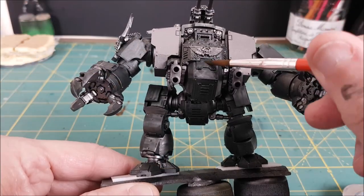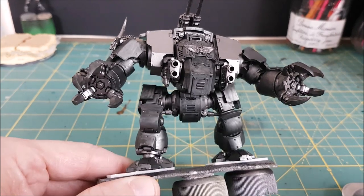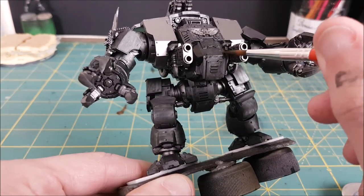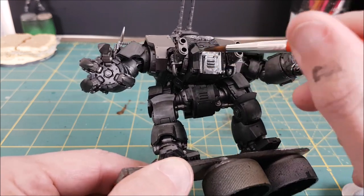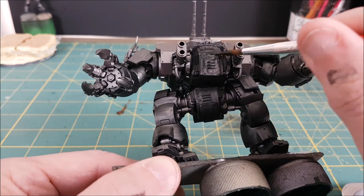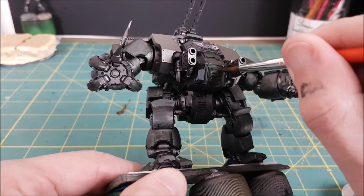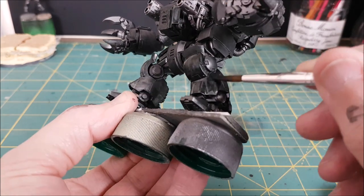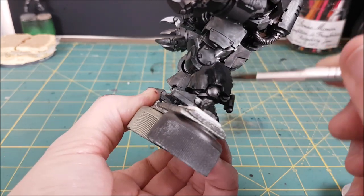I'm going to wait 20 to 30 minutes after applying the first layer before I apply the second layer. I don't want the contrast paint or the medium to reactivate the first layer and pull it off. Two layers of this black contrast paint mix should be enough to darken the panels and still see a bit of the metallic sheen underneath, though other areas may require three coats so that you have a uniform looking black color.